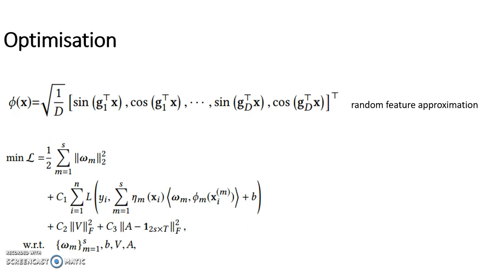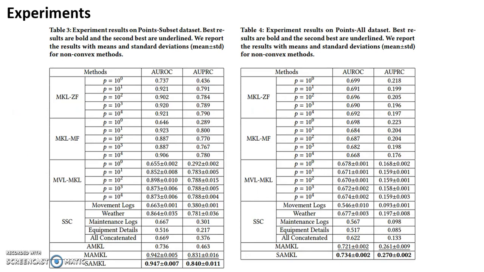Points dataset were collected from 350 sets of railway points. We also built a subset consisting of data from 5 most vulnerable sets of railway points, that is, those with most failure samples, and named it points subset.